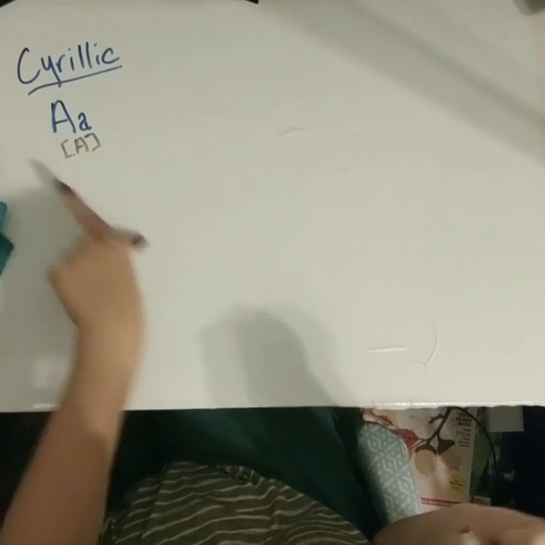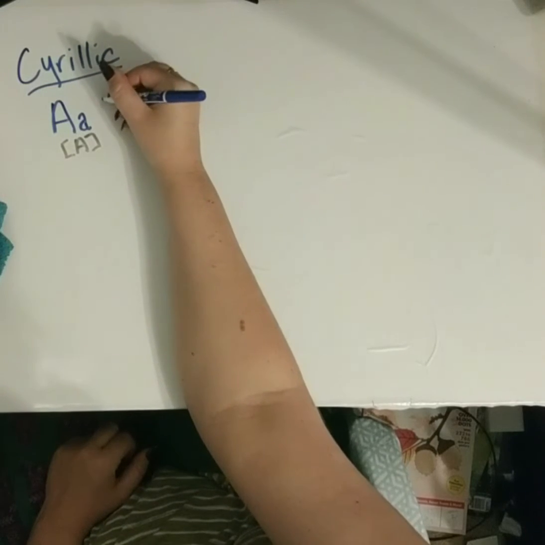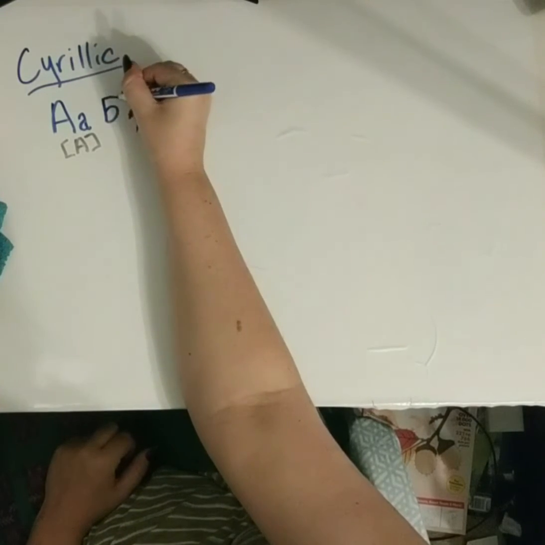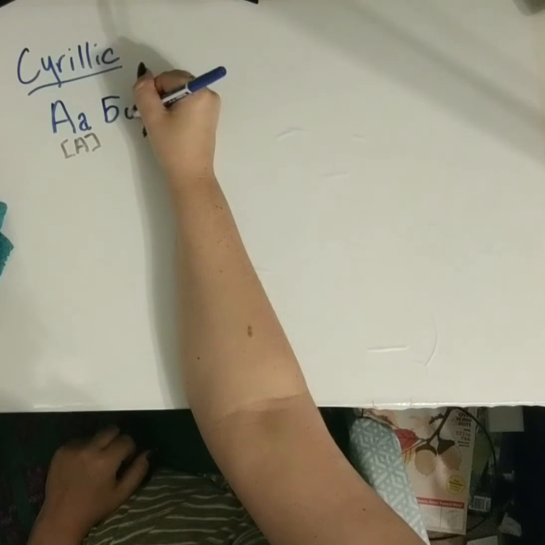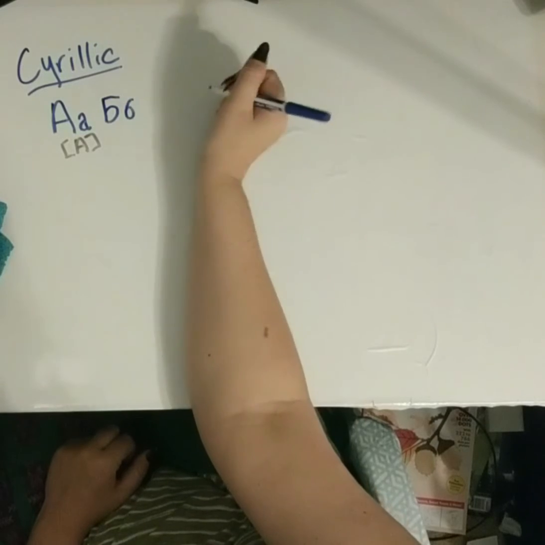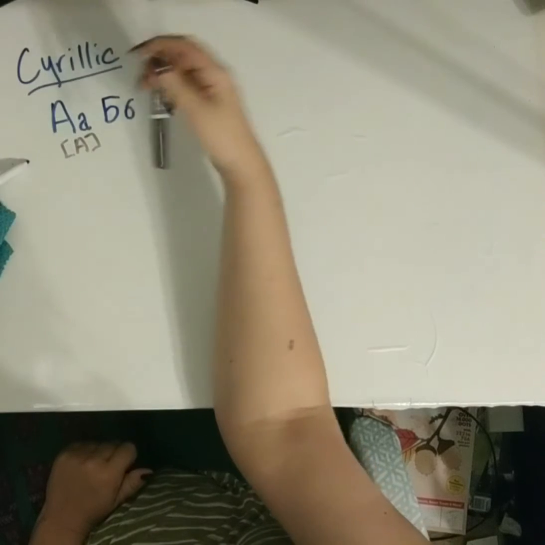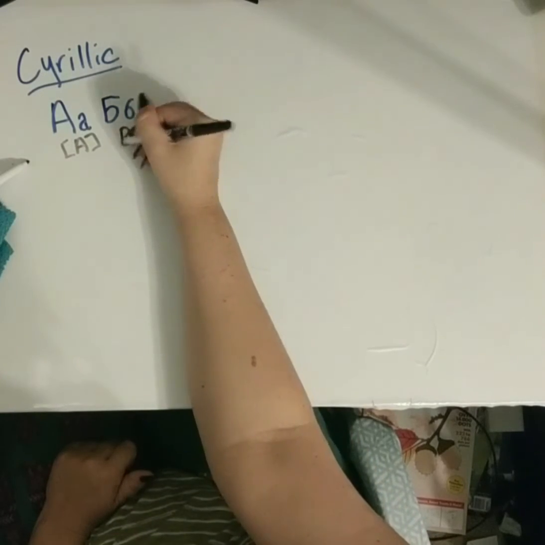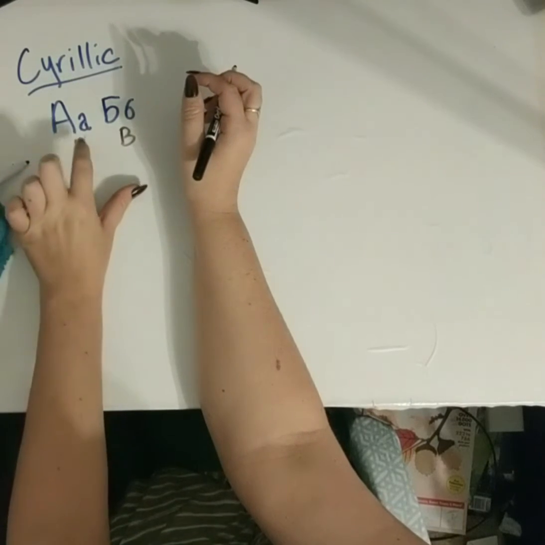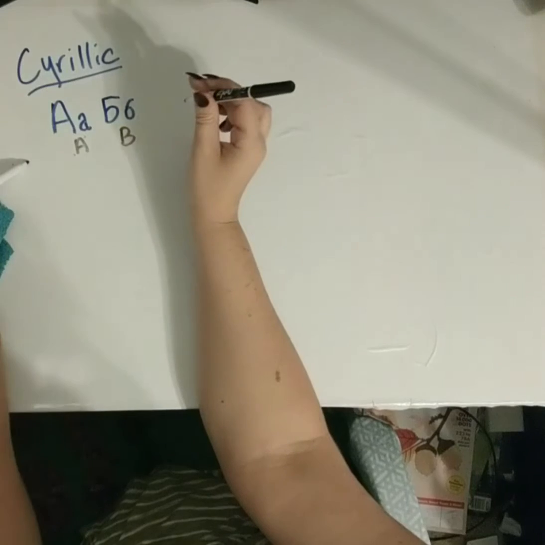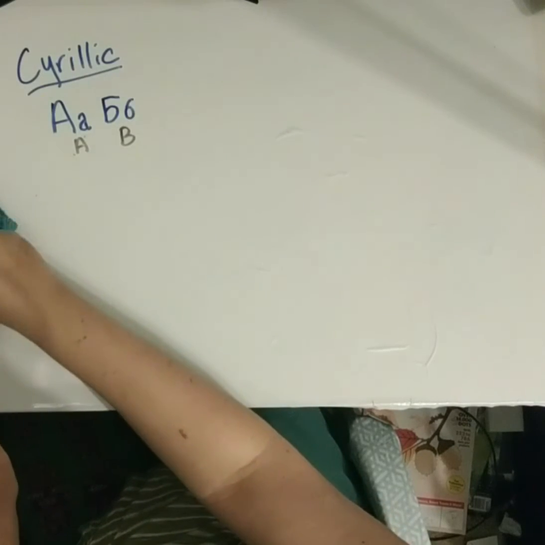Very easy, that one. Moving on to the B sound, which looks like that. And the lowercase, I've been practicing this one. Oops, I messed it up, but it looks like that. So this is the, maybe I don't need the brackets, I could just go like this. There we go. You don't need brackets. So this is the B, and sure, okay, that's B. Got it. Kind of even looks like a B, right?